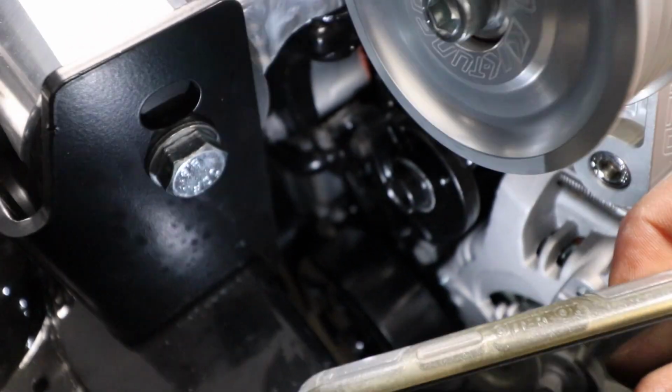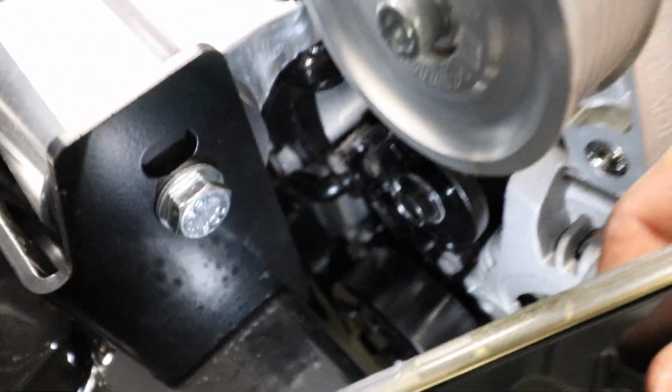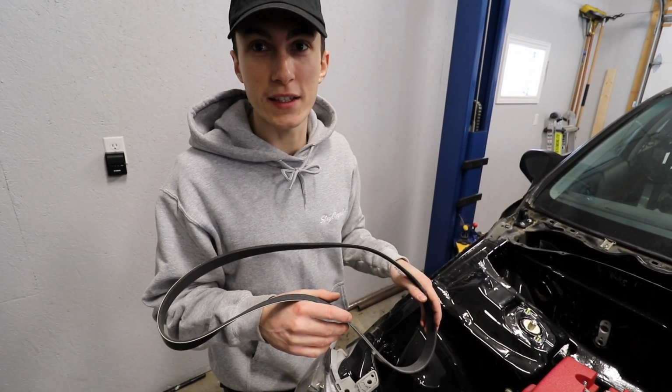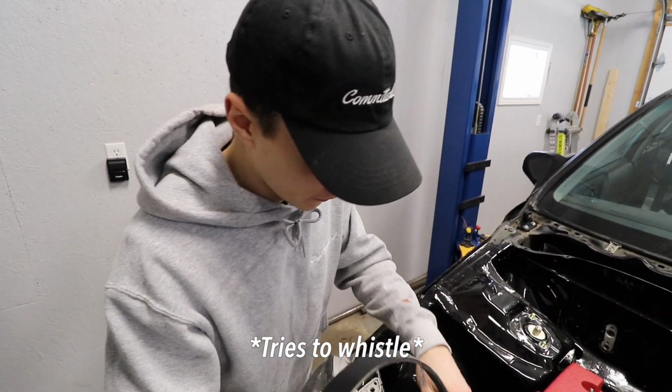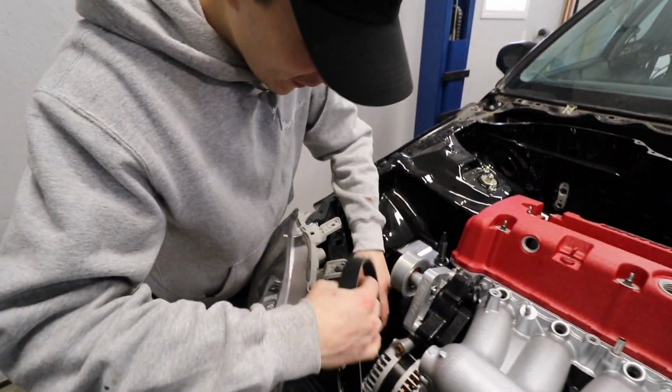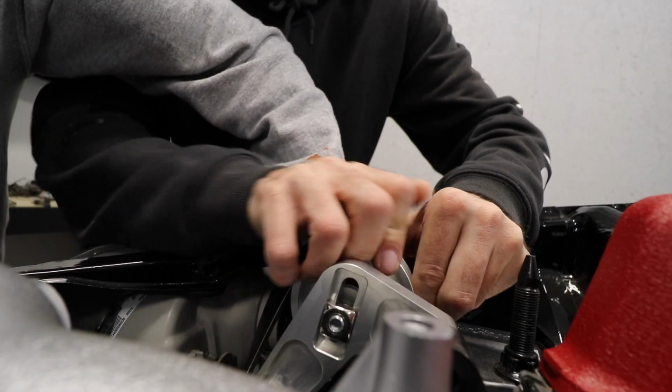Okay, I got this stupid little thing on way down there. I have a pretty good guess of how this goes. Should we look at a photo, or should we just do it and then see if we did it right? Let's see if we did it right. Stretch! That's it. Okay, here we go. It popped.